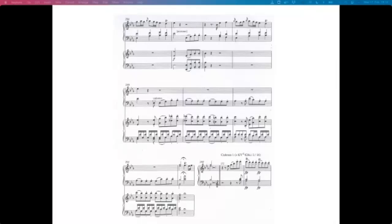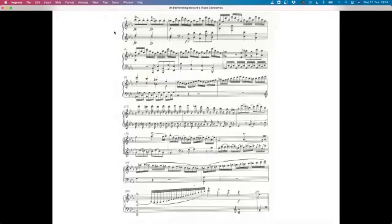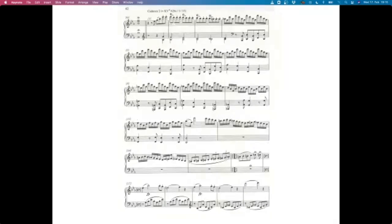Okay. So you see one of the cadenzas begins at the bottom of the page to the right. We can go on to the next page. This cadenza is a cadenza which actually dates from the time of the composition of the concerto. If we go to the next page, we'll see the one that he wrote later.